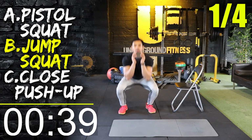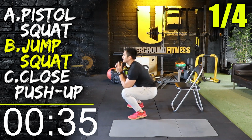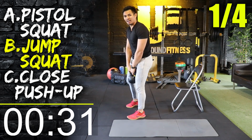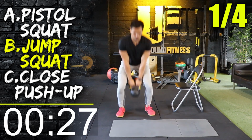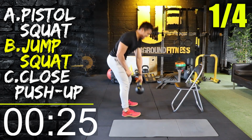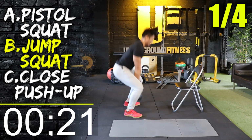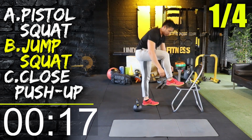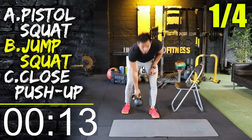Just here, okay? Make sure you get that deep squat, guys, okay? Right down. If that's too hard for you, let the kettlebells dangle right here, okay? Right down. Remember, we want to pass your kneecaps over here, okay? We're going to go deep. Right down, okay? Keep going. 15 seconds.